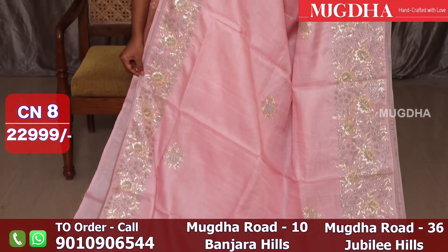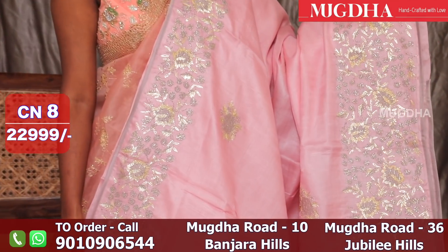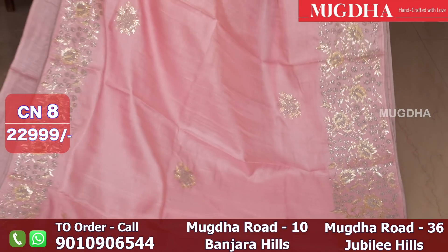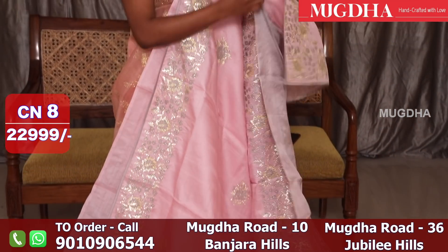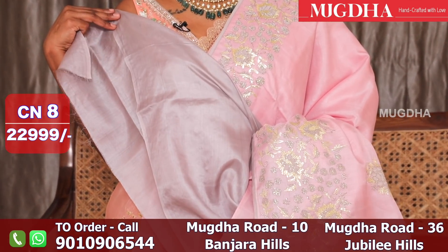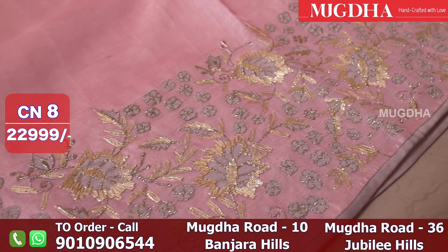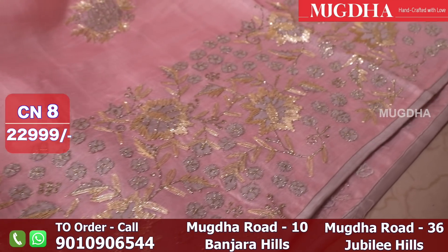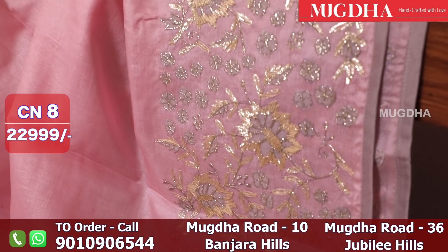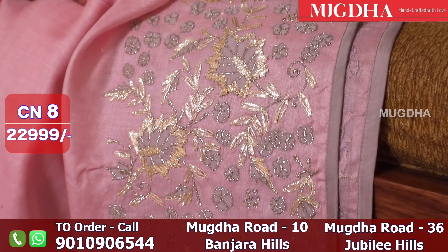This is a pure pastel tassa saree and all over the saree you have applique work, dory work and gota work. It's a very lovely and elegant saree, a designer piece. You can either go with a self blouse or a grey blouse which matches the saree. It's completely handmade. This is an excellent applique work — the grey colour and the dull gold colour you see is the gota work. This doesn't have shining beads; this is one of a very designer taste work — exclusive pieces. You find them very unique when you wear it.